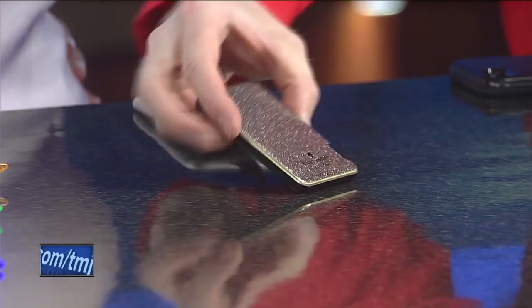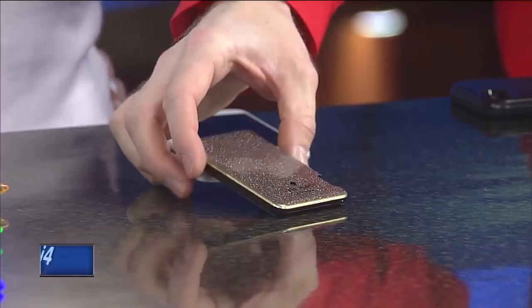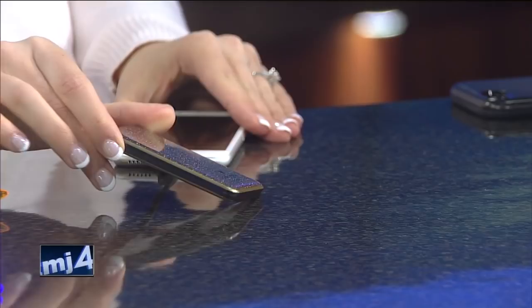Next up, this is called Portability and Style right there. That is the Kate Spade Portable Battery Pack. Check out how tiny that is — it's got your lightning cable right on the end connected to it, so you can just plug your iPhone into it, throw it in a purse, throw it in a pocket. That's going to get you quick power on the go, so you don't have to worry about running out of charge at the most important time of the year when you're trying to make your list and check it twice. I have a posh sister-in-law, so I think she might be a good one for her on the list.